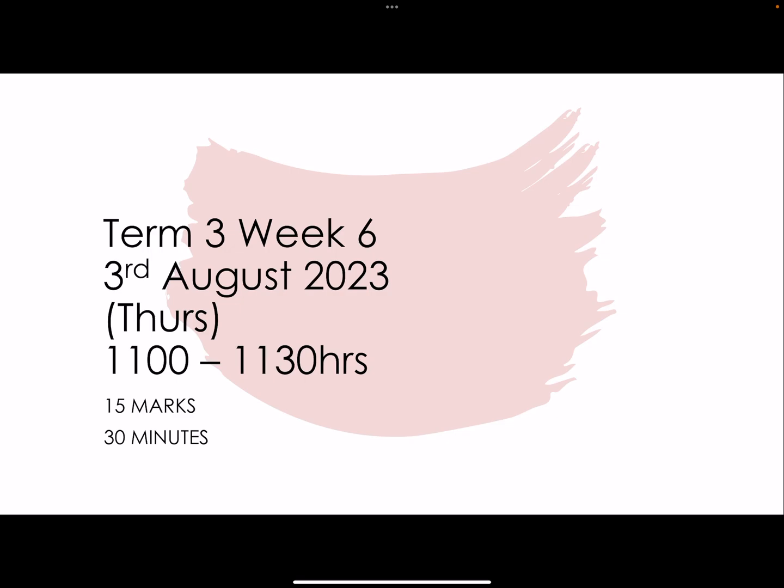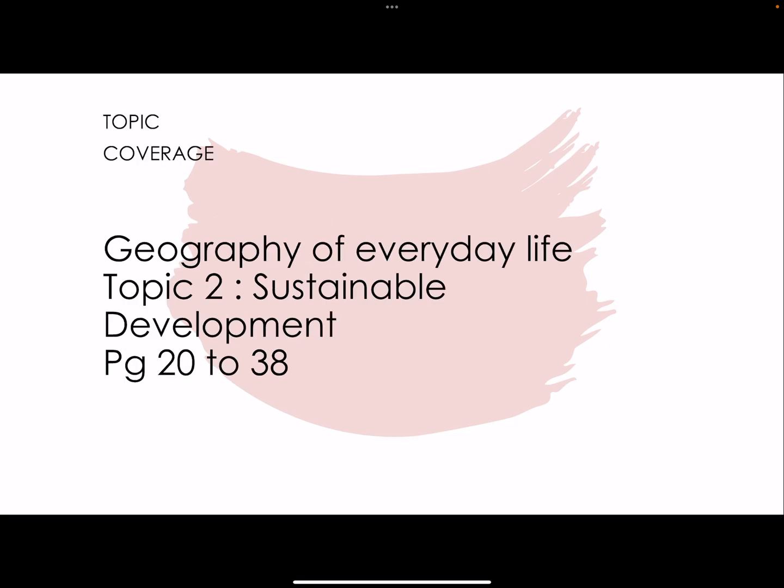So general reminder, term 3 week 6, 3rd August, Thursday, even week Thursday, 11 to 11:30, 15 marks at a small WA assessment, 30 minutes. Topic coverage will be geography of everyday life, Topic 2, sustainable development itself. So if we're looking at the content, a lot of the content is from page 20 to page 38. So you would be good if you could start doing revision now for the content itself.